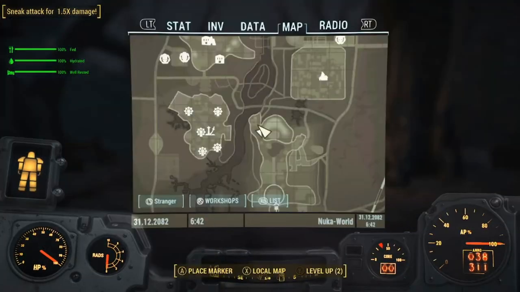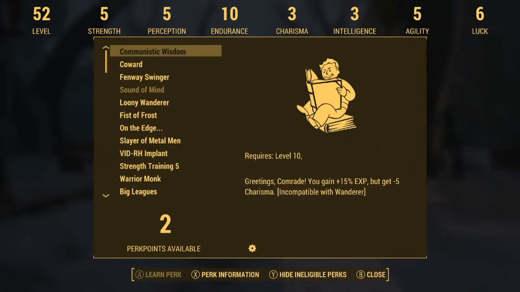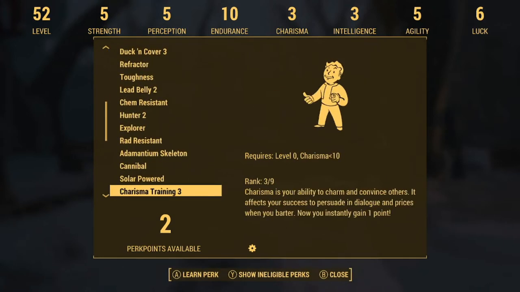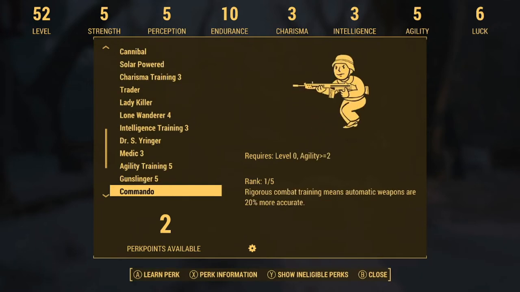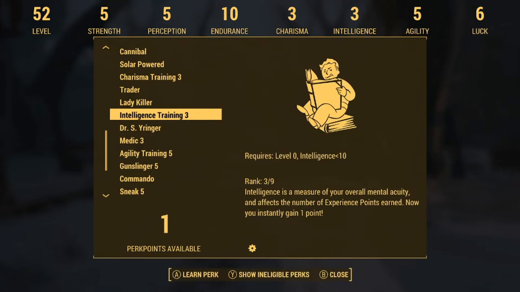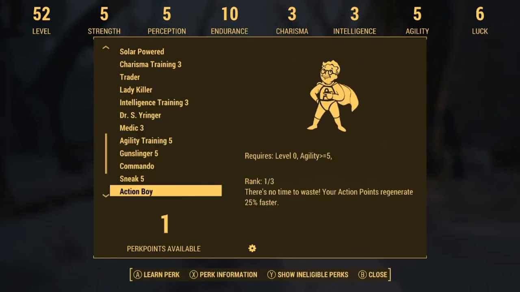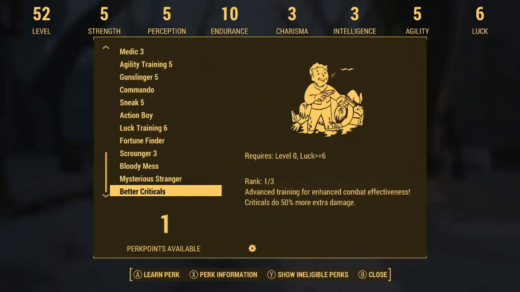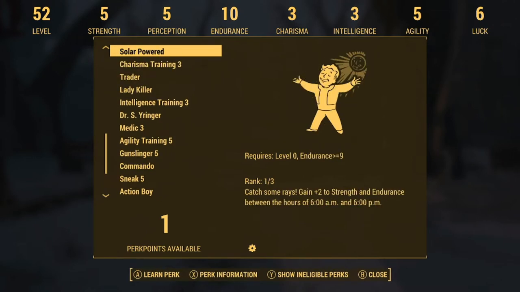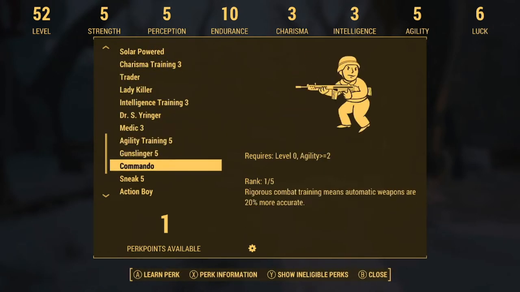You know, thinking of it, let's use our level. So we know we want, where are you at? Long Wanderer 4. 25 more action points, 20 greater range, 20 greater accuracy on everything, and we'll always get double experience for kills. And that actually sets us up in pretty good shape. I'm not so worried about leveling up anymore. But we do want to start moving up intelligence now.